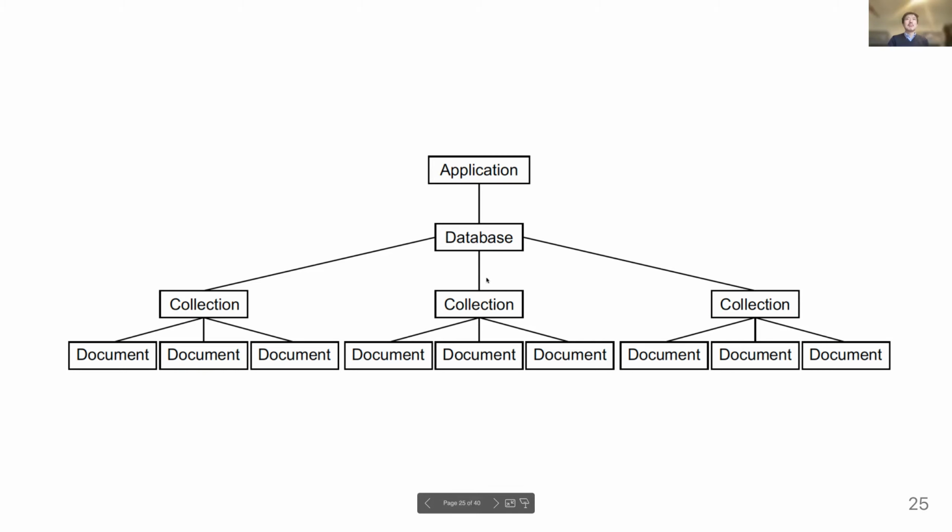So maybe we will have a database for our online shop, and inside we'll have collections for products, for users, and maybe for orders. For products, each document will include information for one pet product. And under users, each document will contain the information about one user, their name, address, phone number, etc.